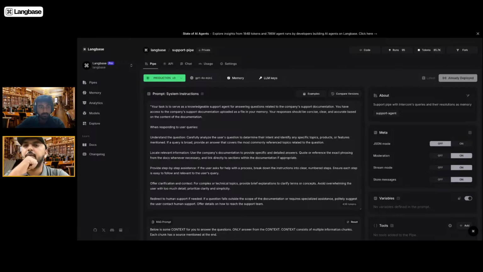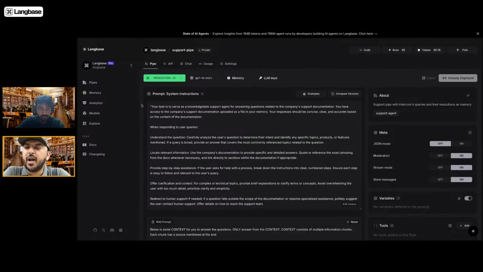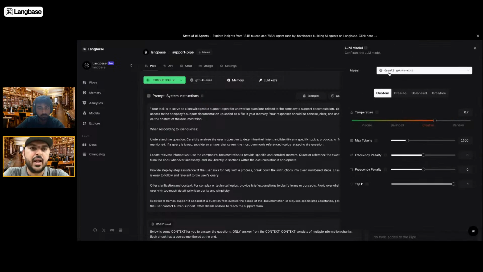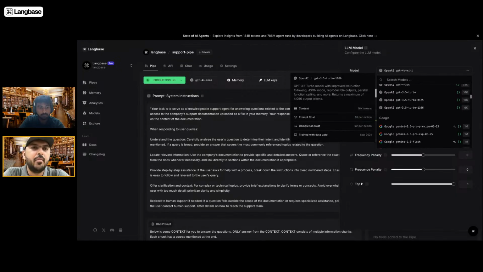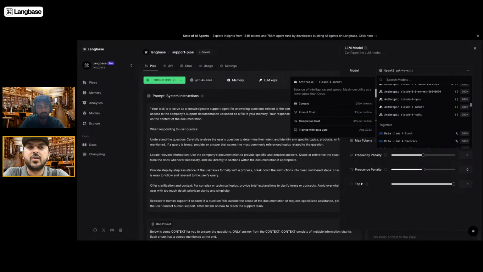So, Ankit, my screen is visible, right? Yeah, it's visible. So, this is how the platform looks once you've signed up to Langbase and created a pipe. You hit add and give it a name and description, and you'll get to a platform that looks like this. When you get here, the first thing you will do is select an LLM. At Langbase, you get to choose any LLM by any provider that you like and that fits your application.